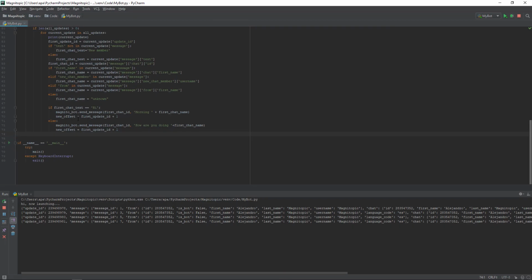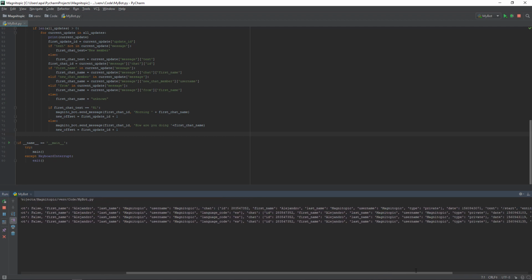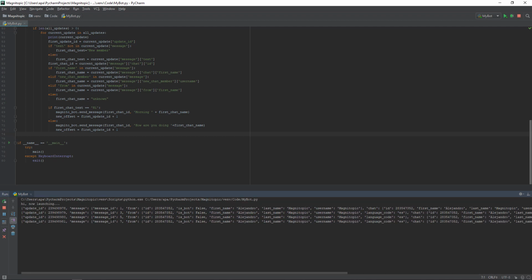Okay, so we see that the code works. You can see here that the messages are coming in. It'll make a log of the messages, of the ID, the person that sent them, and all of this. You can see it here. If it's in a group, it will also say the group and the ID and everything. All right, and that's pretty much it.